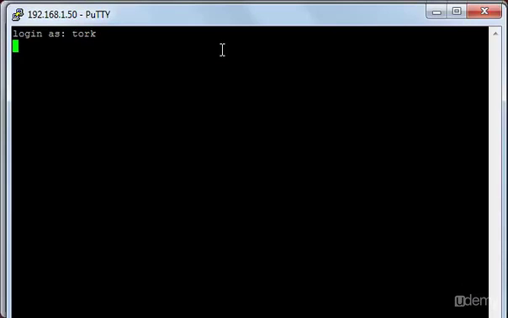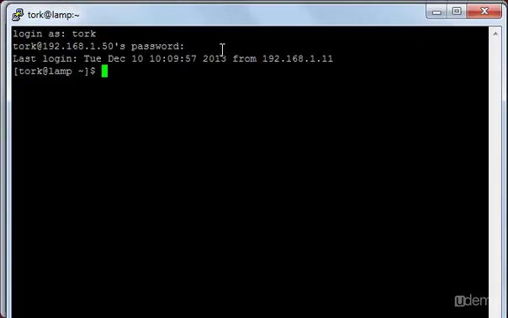And I will wait for the password. I will type the password now. Press enter. As you see, it logged in successfully after we have specified the user torque to access shell from any other IP.